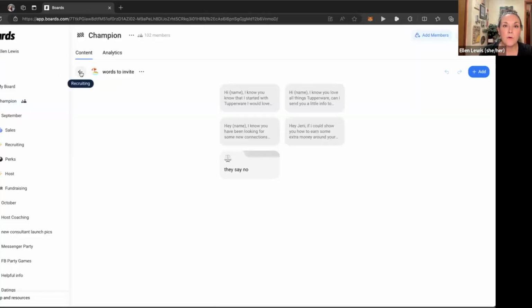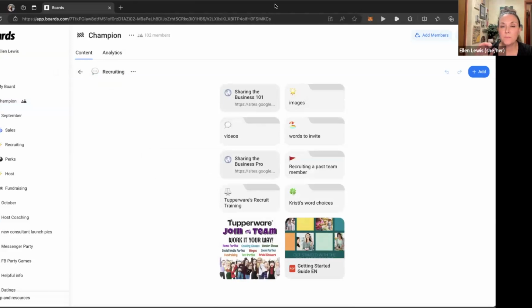So the way it works, let me stop my share. All right, so this is a free app, right? But with the free version, there are some restrictions, but there are some go-arounds for that. I want to share with you just really quickly that the paid-for version allows you to have multiple boards. You can have multiple shared boards.